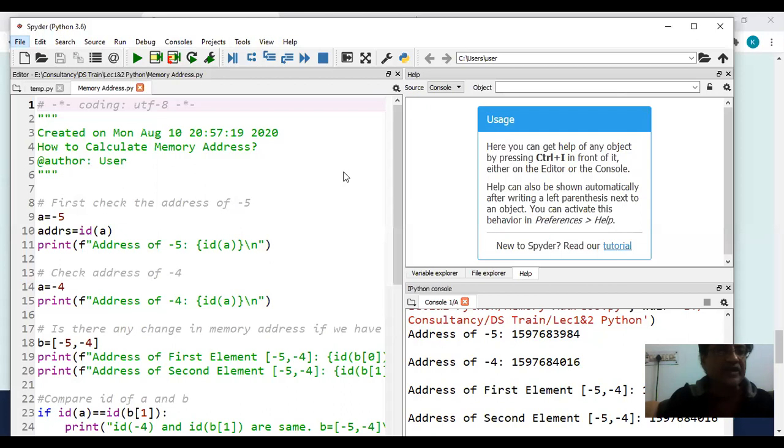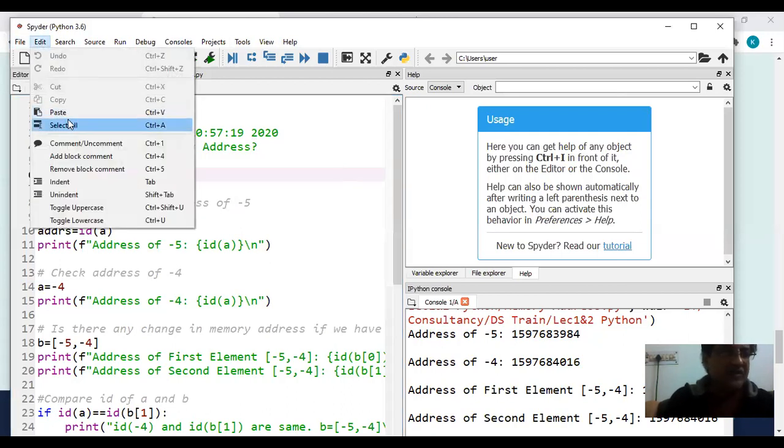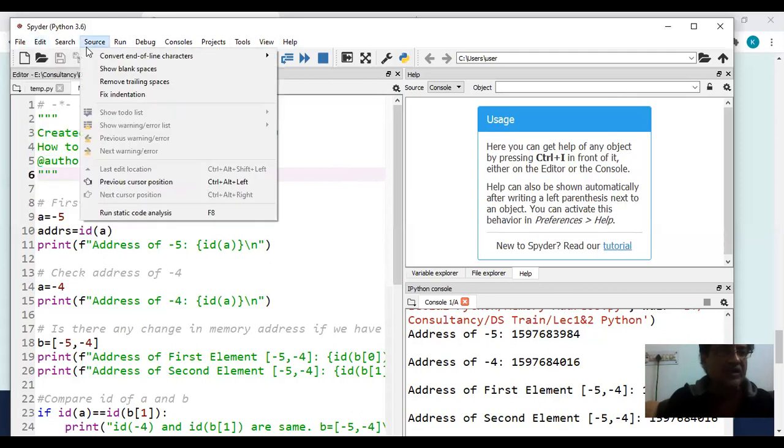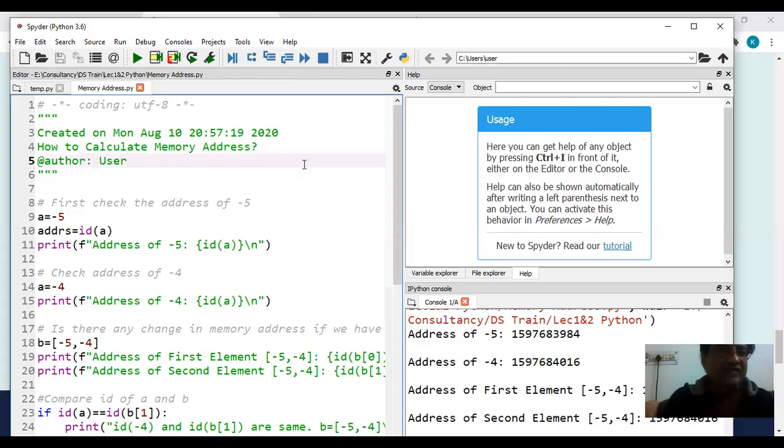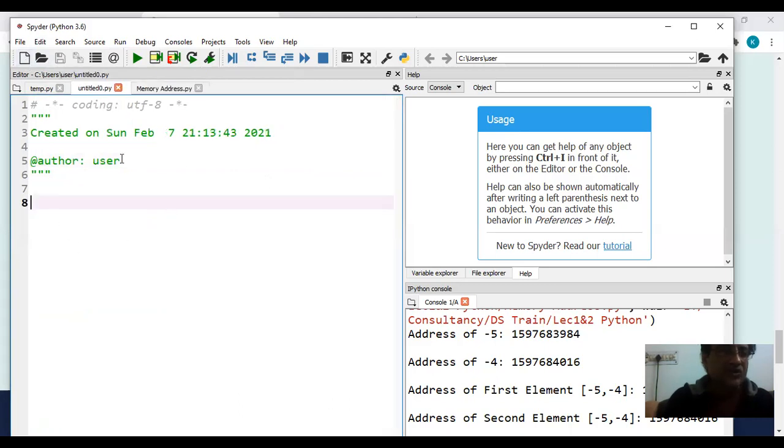If you want to quit it, now in this case, you will find this Edit button. So this has undo, select all, comment, uncomment, all this stuff you will get. And at the same time, if you write the code, if I click here, this IDE will open. This cursor is blinking, so you can write the code here.